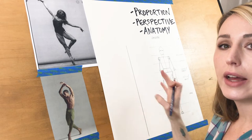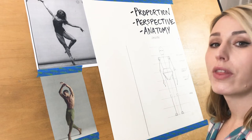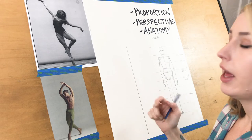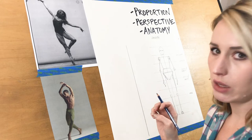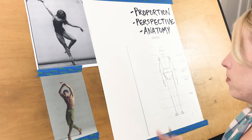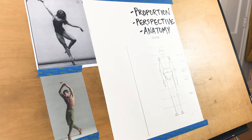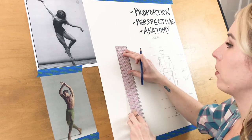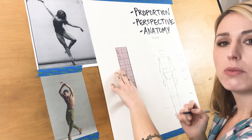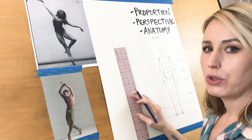The typical human body is around seven to eight heads tall. Because humans vary a lot — shorter, taller, wider, skinnier people — it's typically between seven and eight heads tall. We are going to use the eight-heads-tall method. After you draw your medial line, which is our central line that splits our figure into two equal parts, we need to give ourselves the eight sections. Since I'm using a big piece of paper, I'll do one and a half inches per section; if you're using computer paper, do about an inch.